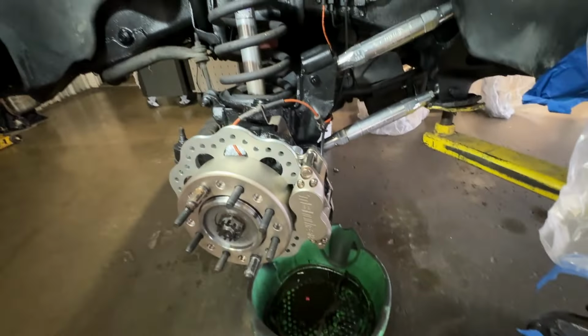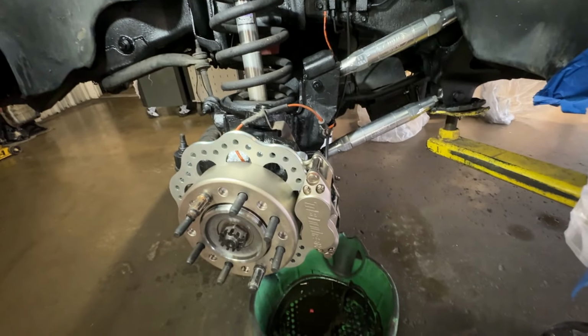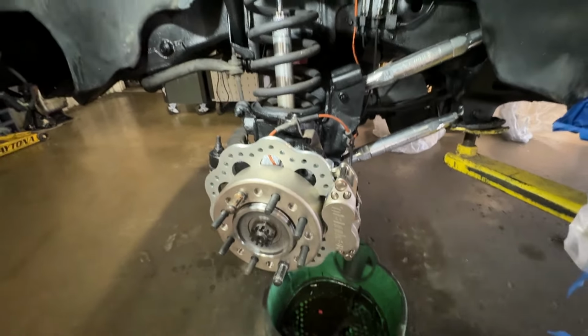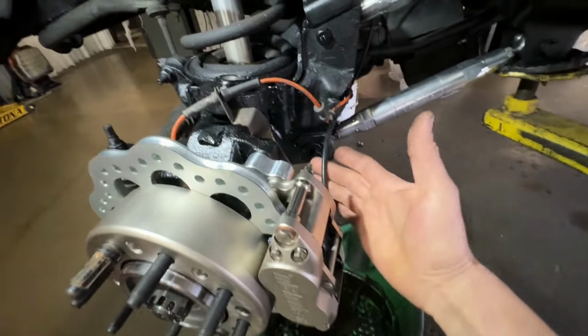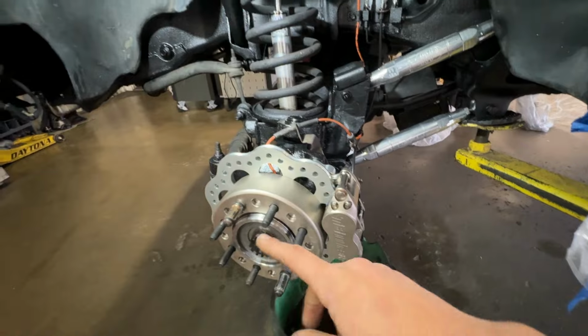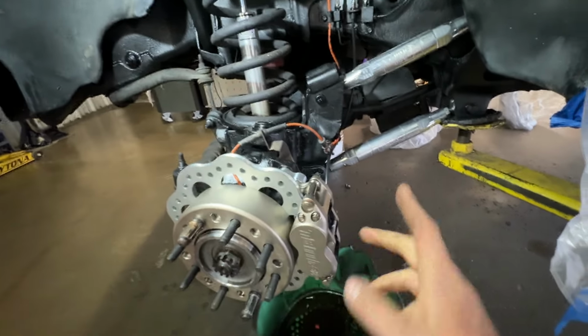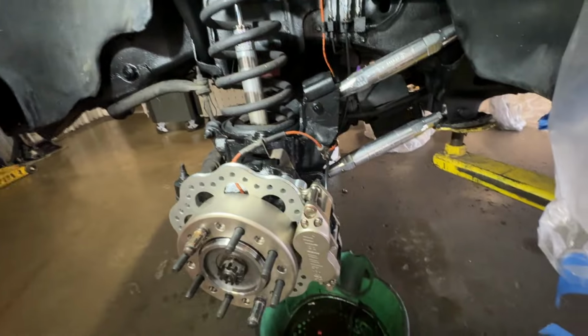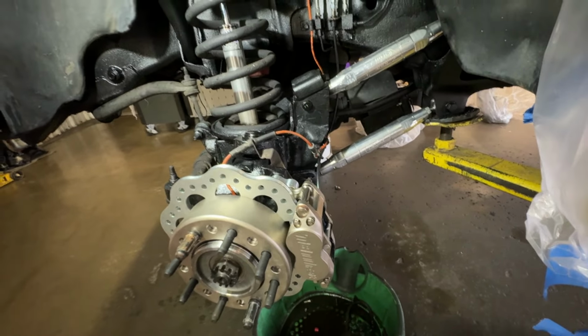I'm gonna go run and grab the keys to this thing. The big thing I wanna make sure is that when we turn the wheel all the way to the right, there's enough slack here that it doesn't rip the brake line out. And then the other thing, when I turn it all the way this way, I wanna make sure that the hose has enough room to kind of go up without binding up or kinking or anything like that.